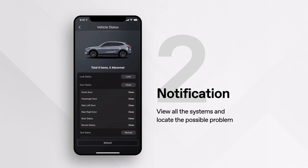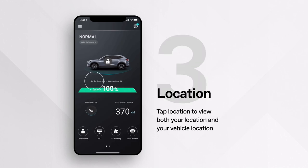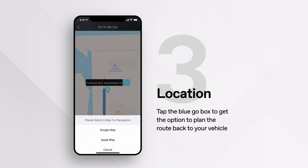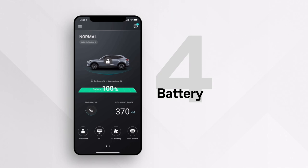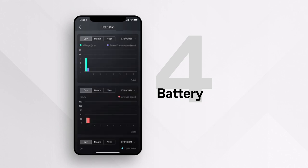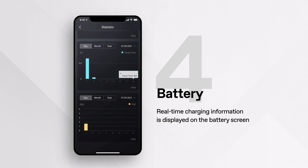Once a problem has been rectified, the screen will show updated information. Tapping location on the screen displays both your location and your vehicle's last updated location. Tapping the blue 'Go' box gives you options to plan a route. The battery gauge shows the last updated charge percentage; tapping the bar gives access to battery and charging information, and the statistical option displays historical information. If the vehicle is on charge, you can stop charging and real-time charging information is displayed.